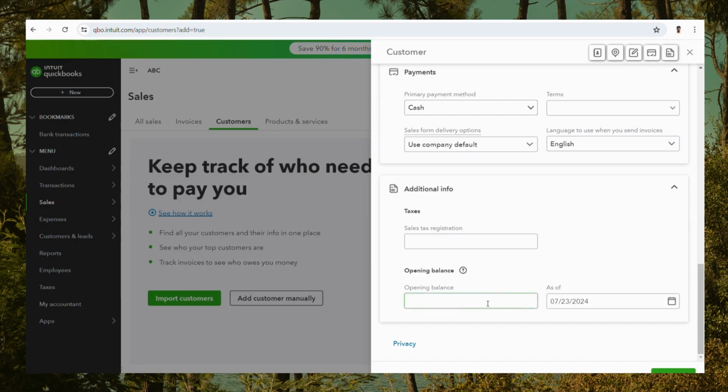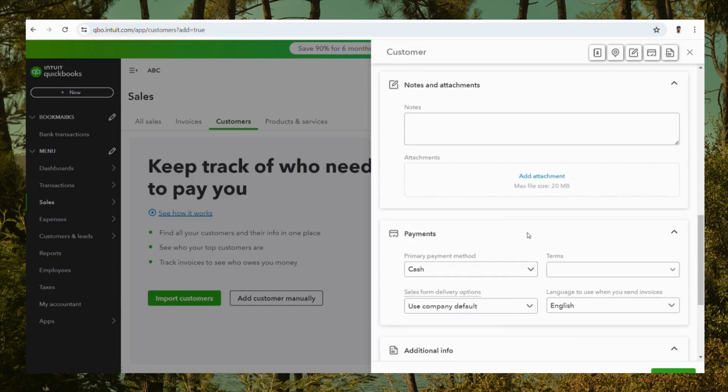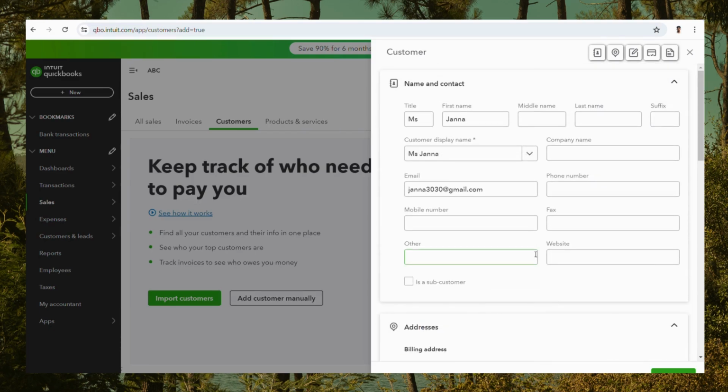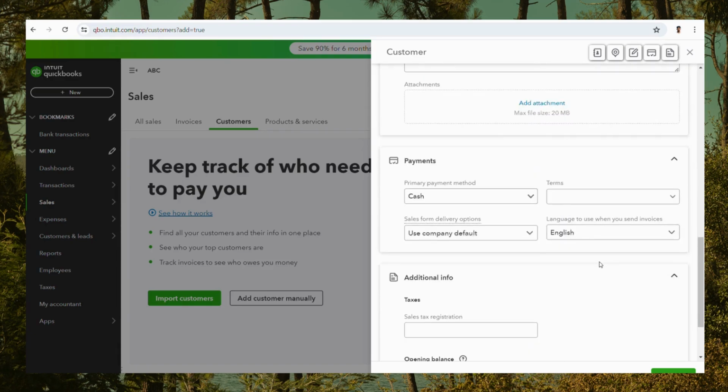For example, the opening balance of Miss Jana is 999 pesos as of July 23, 2024. After you input all the information of your customer, you first review it and then save it.